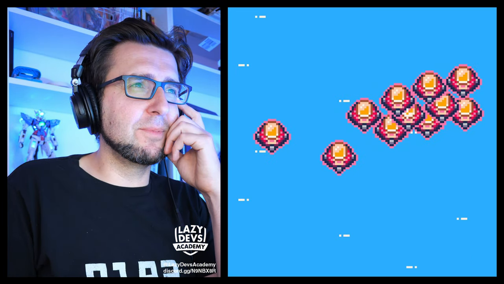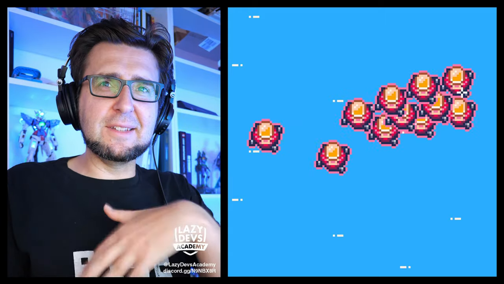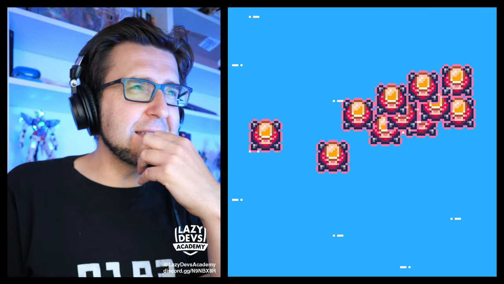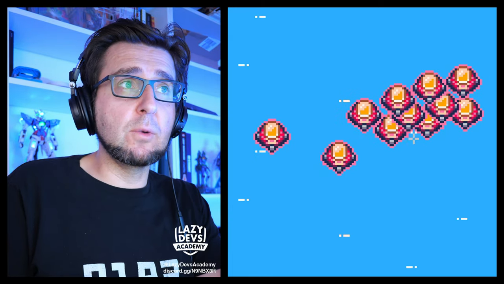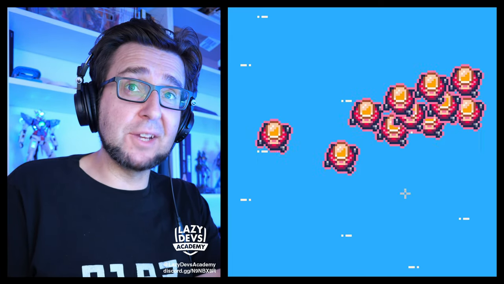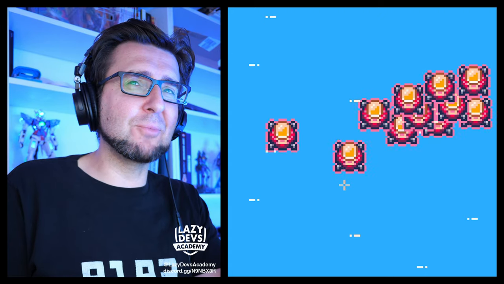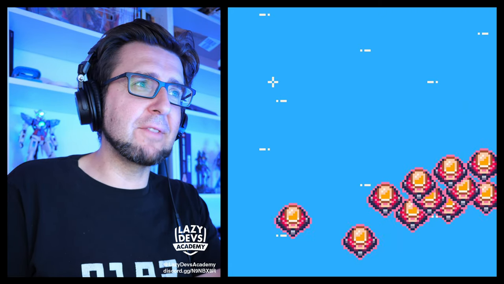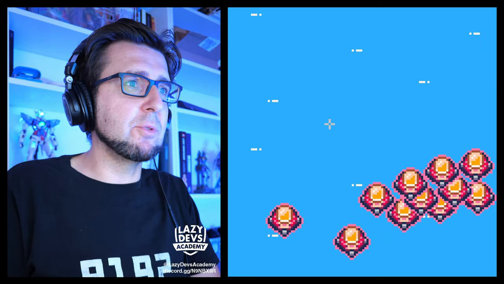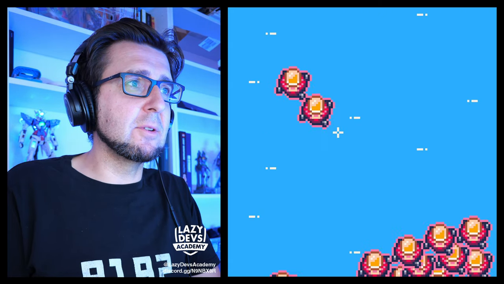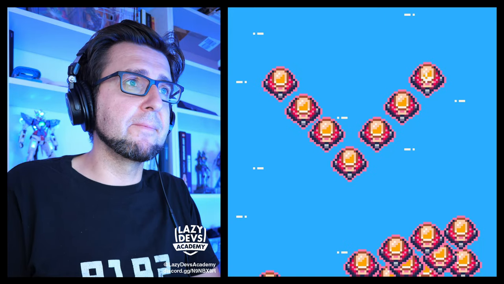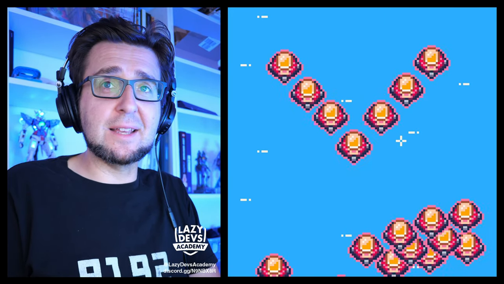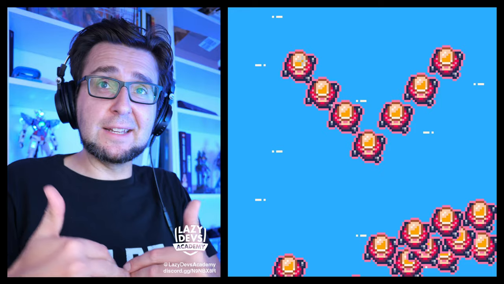Right, we have this thing, but it came out in these ways, right? It's not quite, we don't see exactly this formation in our game. And we kind of maybe want to do that. Let me show you real quick. If I have a formation that goes like this, like a V formation, right? I want to see that V formation in the game.